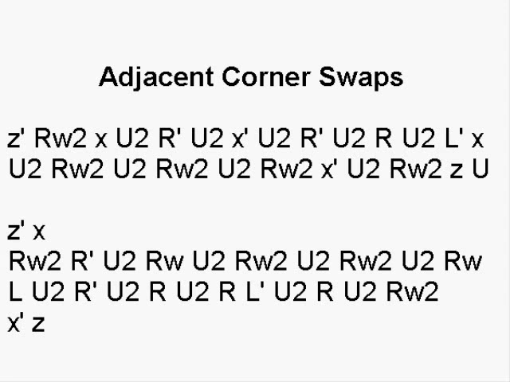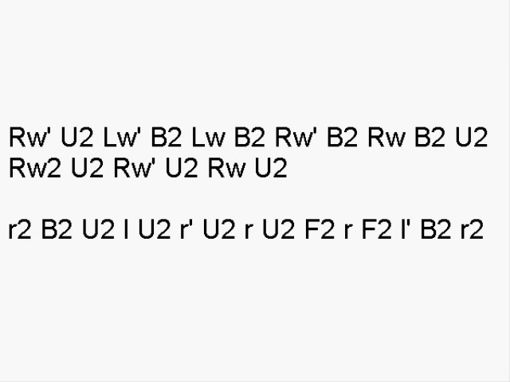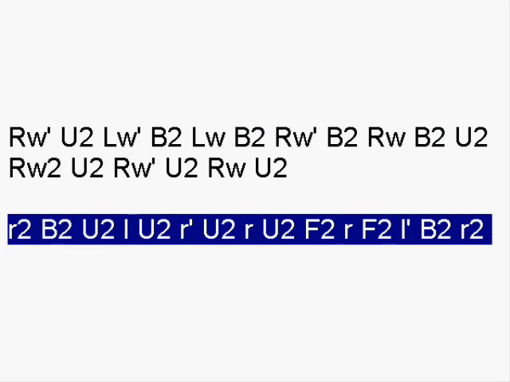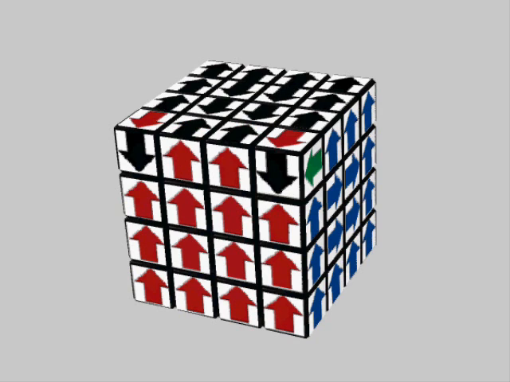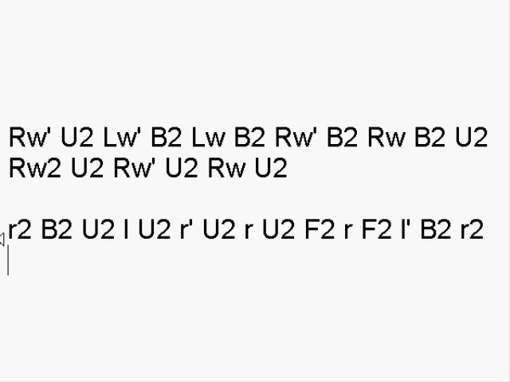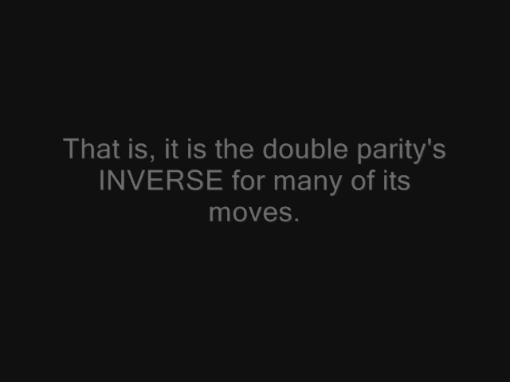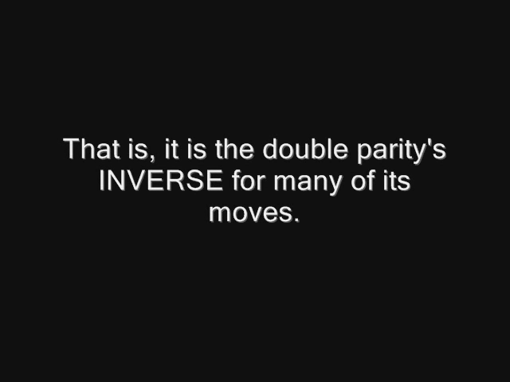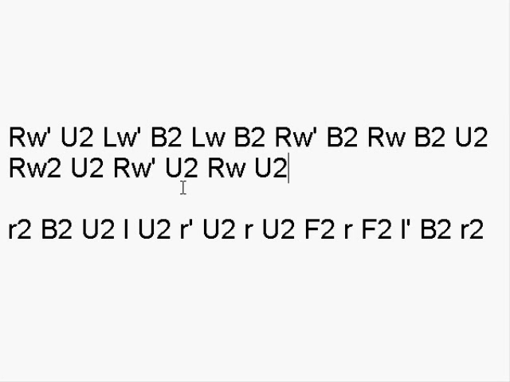So why am I saying all of this? Well, the reason is, if we want an algorithm as brief as these, and not as long as this, by applying a wide turn double parity algorithm plus a single edge flip algorithm, yielding a two-corner swap algorithm, it's long again because this move does not cancel, the R2 here doesn't cancel the U2. But if we have a wide turn based double parity algorithm, which is similar to the single edge flip algorithm that we are adding to it, then there's a lot of room for cancellations. So I'm going to show you how this works.